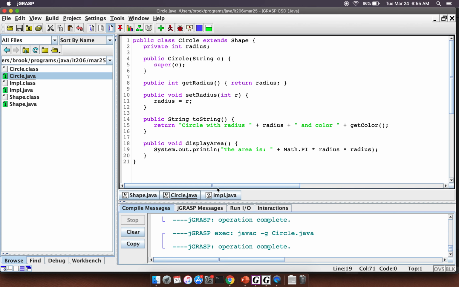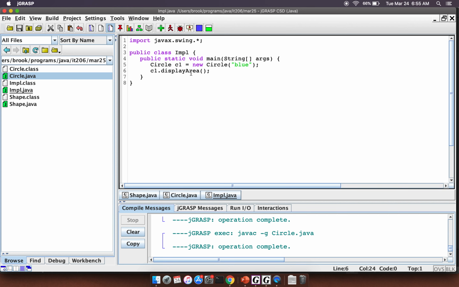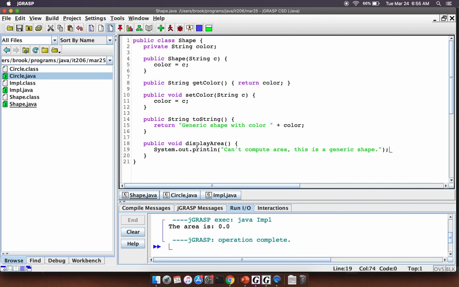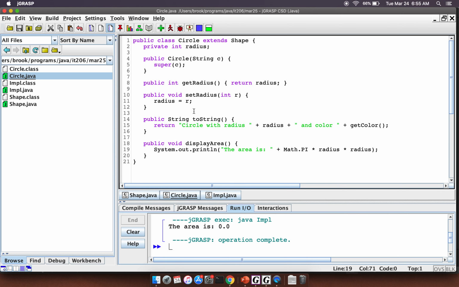Now if I go back to this code and run it, you'll see it says the area is 0.0. Before, when I just had the generic display area method, it executed that. But now in my subclass I've overridden the method with the exact same method signature to get different functionality. And this is interesting.